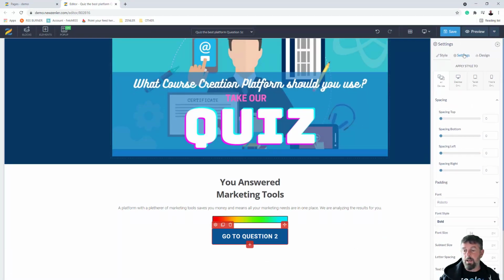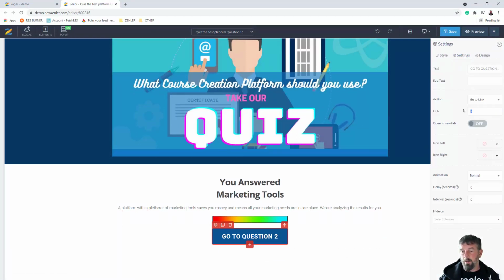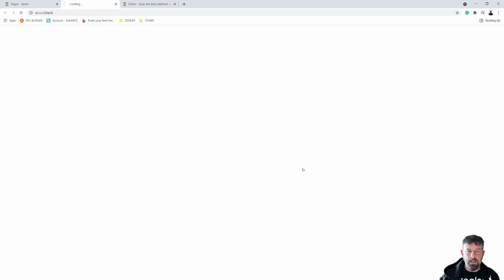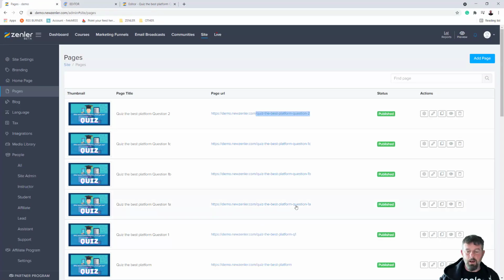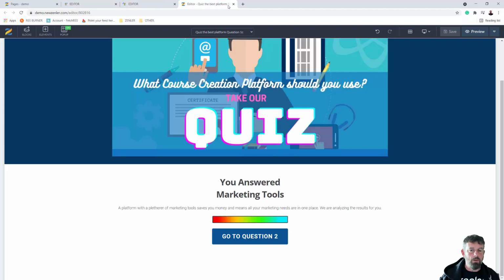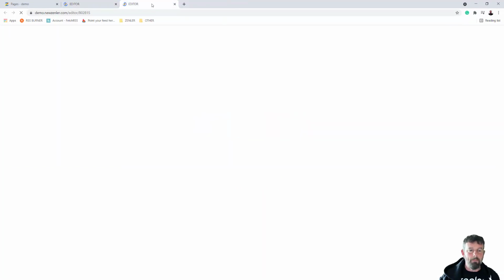So we've got question 2 here. I'm now going to go into the gear icon for this, and we're going to put that link in there to question 2. I'm going to click save. I'm going to jump into the next one, which is B, so I'm going to hit the edit for that. Little tip here, I generally open them up so that they're both running, so I can just quickly jump between them. It makes it a bit quicker for the load time on the page builder.